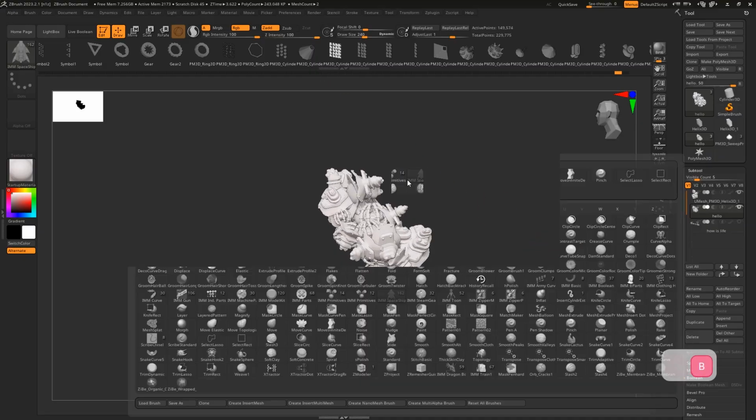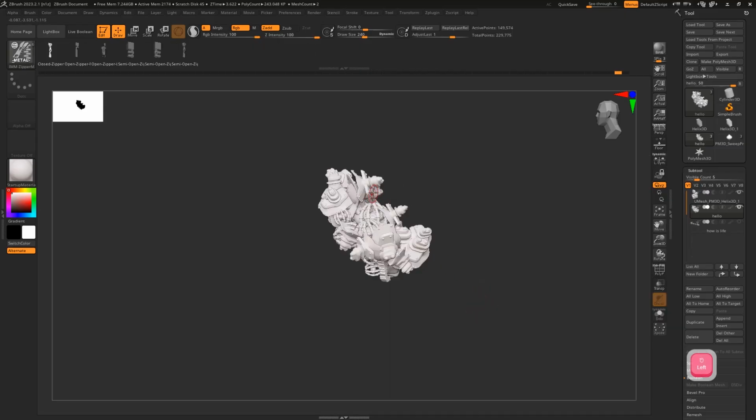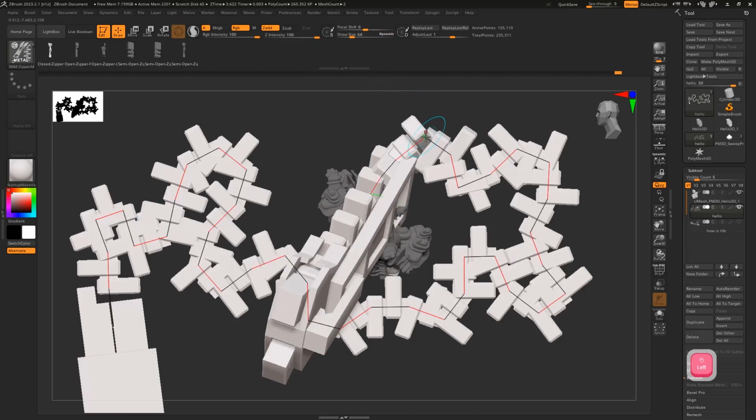If you press B, I, there's another type of IMM brushes. They function differently. Let's say it's this one, called Zipper or something. If you click and drag, you can see that you're drawing a path. And now when you release, you can see that the zipper follows the path that you drew. You can control the size of this zipper because the size of the shape is controlled by the size of the brush. So if you want it bigger, you just go big and then you click once on the path and it becomes bigger.